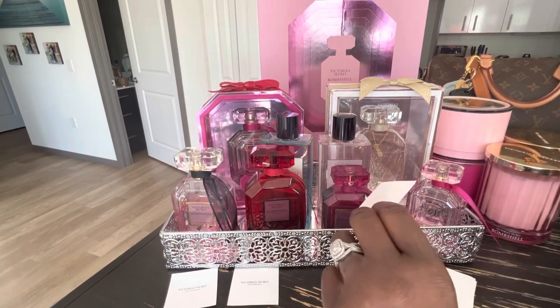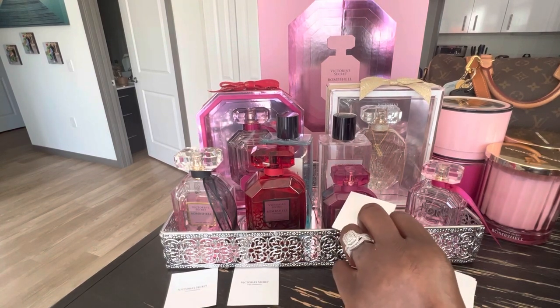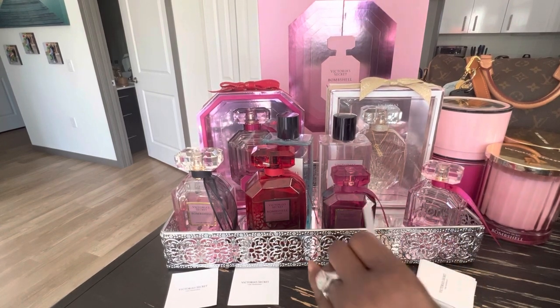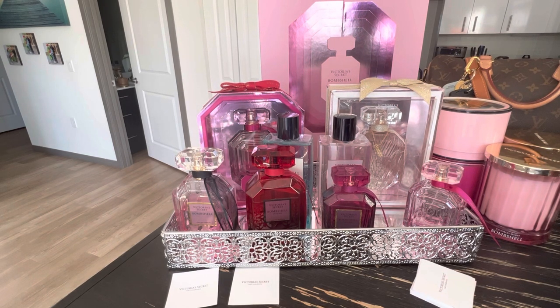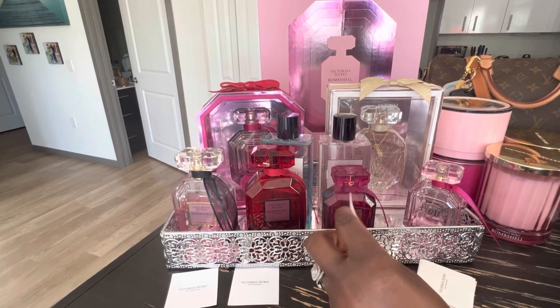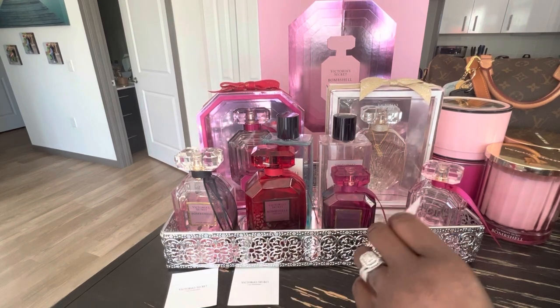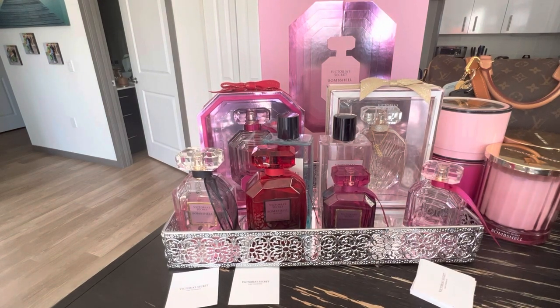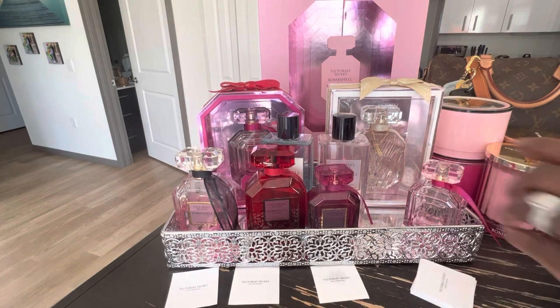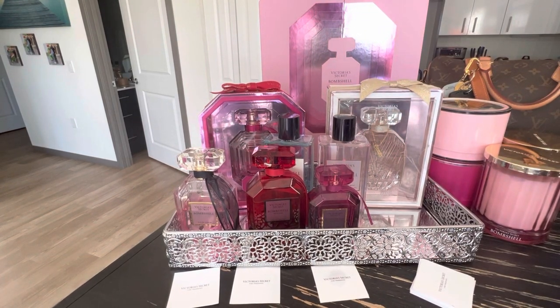This is my bedroom perfume. I also love Chanel No. 5, but if I want something a little more sweeter, I go with Bombshell Passion. It's floral as well — it's a mix of queen, peony, and fuchsia rose. I think I pick up the rose a little more than the peony in this one. The mid is cassis, which adds a jolt of juicy yet elegant sparkle. This is definitely my bedroom perfume. I won't wear her in the day — I'd rather stick with the regular Bombshell. But bedroom? Oh yeah. That's why it's almost gone — it gets used a lot. Bombshell Passion is a really, really nice one.